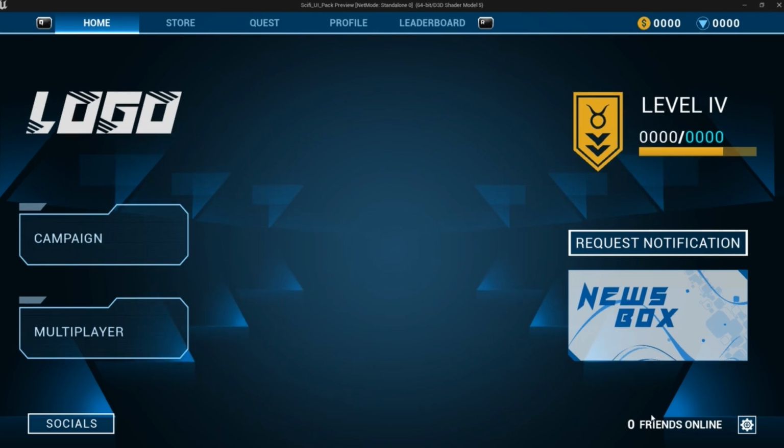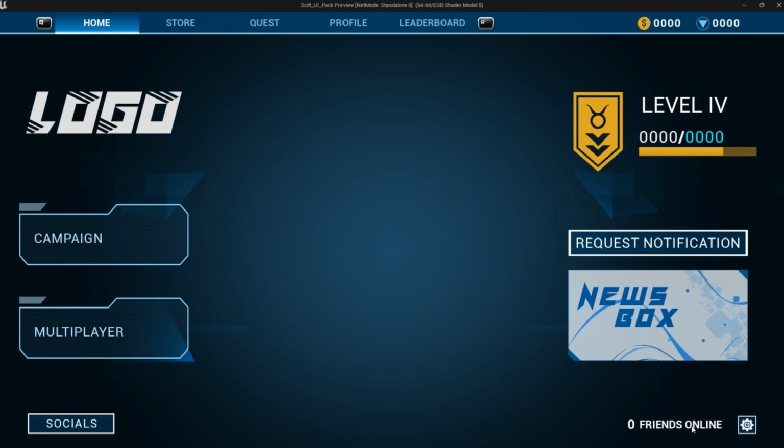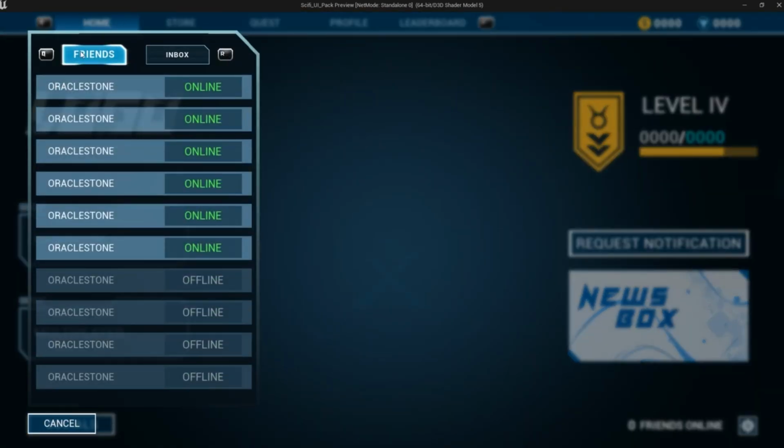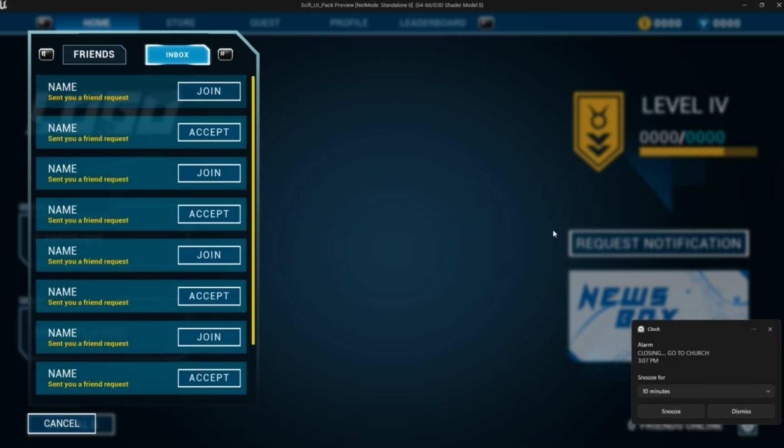If you're using the pack for a multiplayer game project, here are the players who are online at that moment, you see their number here. And if you click on socials, you can see friends who are online and who are offline.